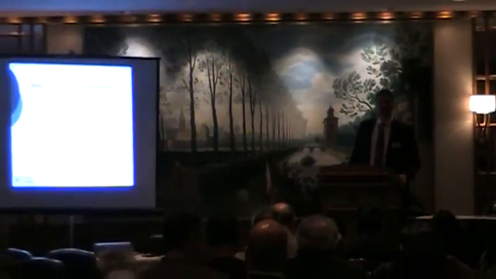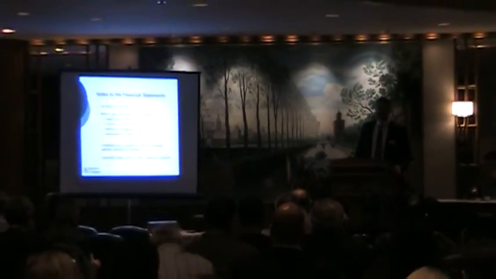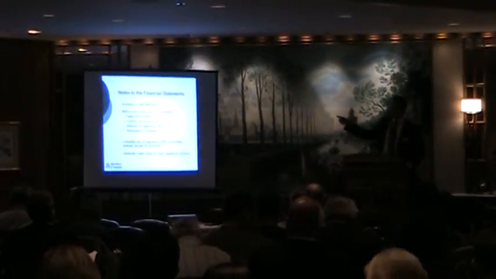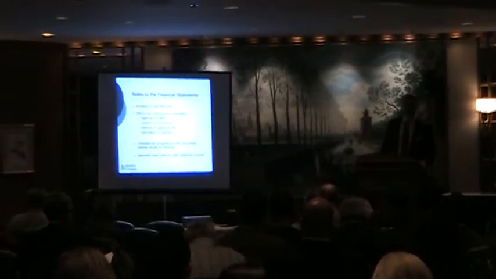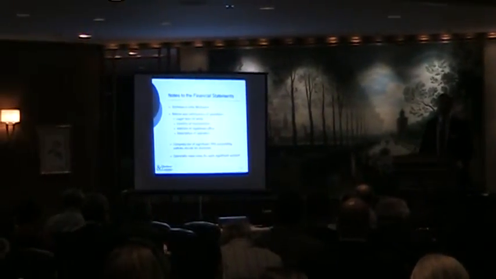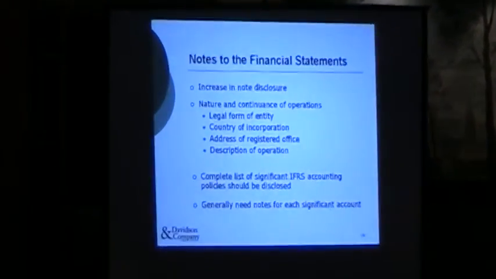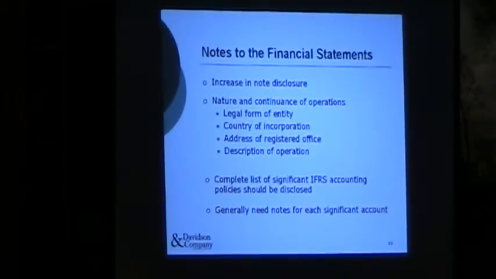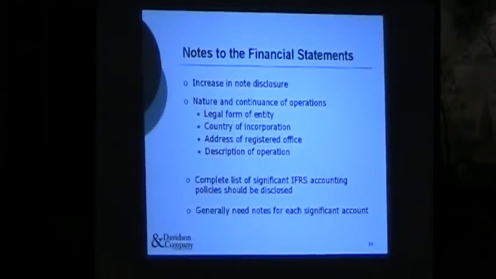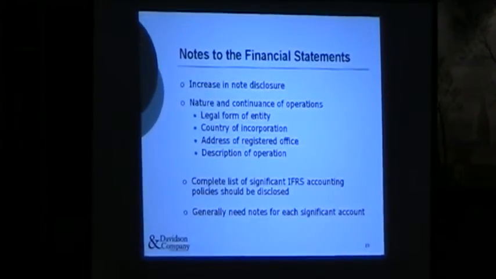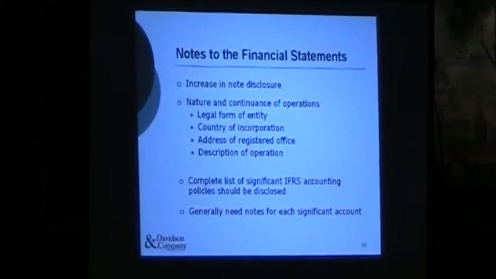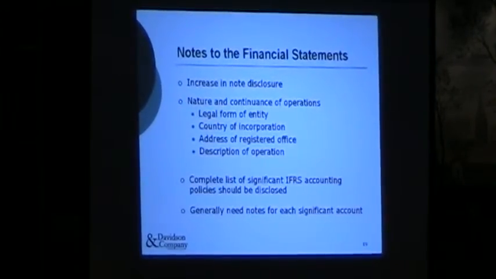Nature and continuance of operations, so note 1. We've got 4 things listed here. Really the one that would stand out as being very different from what we do now is you need to state the address of your head office. You're probably asking why, and I don't have an answer for you, but it does state that that needs to be in there. So that's kind of a different item for you.